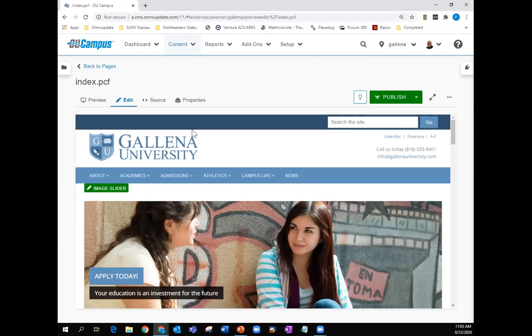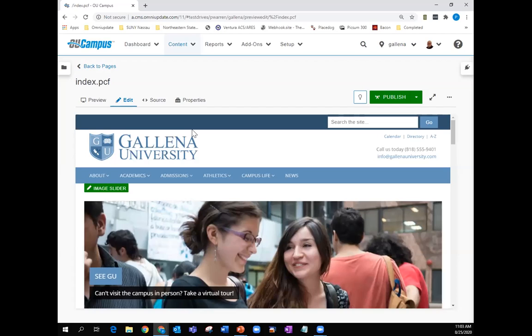There we go. So those are some things where you do have major departments with schools. Sometimes each department will have their own site, and within each site, they can have their own look and feel. So they don't have to look the same. They can be completely independent of each other.